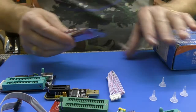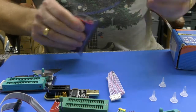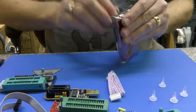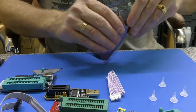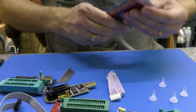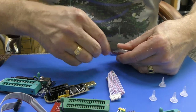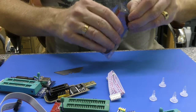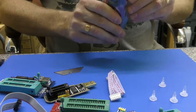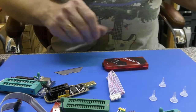So let's just get this PICkit 3 out. That's what we really wanted. The original genuine one is about £55, something like that. I've never had any issues with Chinese copies of these things, so I thought we would just... Well, I've got all of this for cheaper than the genuine PICkit 3, so it's a bit of a no-brainer in my book. So that is that.